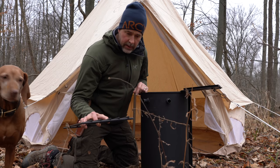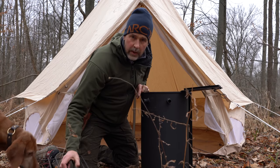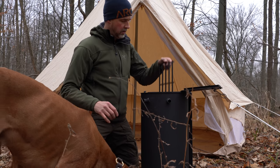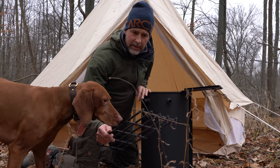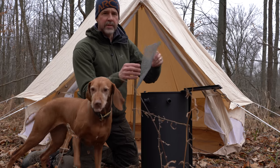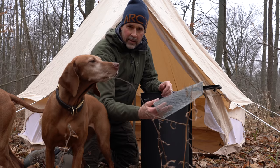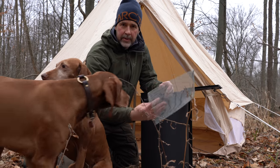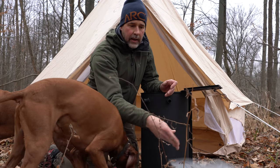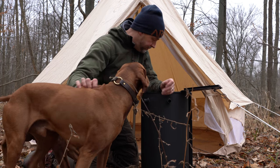There's sides for each side of the stove. And there's a base that goes inside it to get the fire off of the base of the stove. That would be this. And again, this stove is heavy duty. This stuff is also really solid. This is a spark arrestor that goes on the end of the stovepipe at the very top of it. So the theory is that if there's a big spark flying up that's going to keep its heat, this will hopefully catch it and let it burn out under the mesh before it lands onto a dry leaf on the ground.